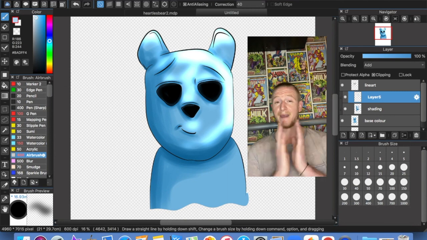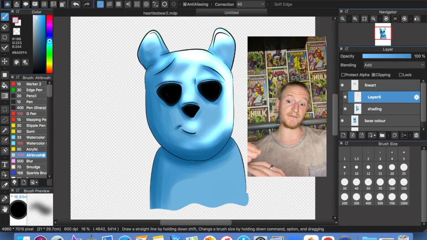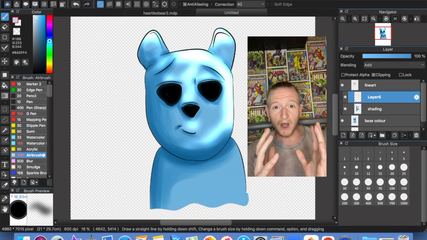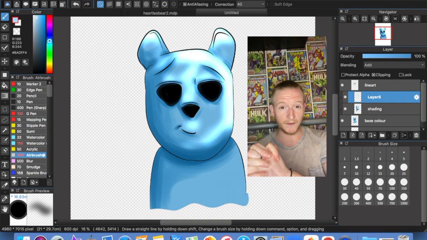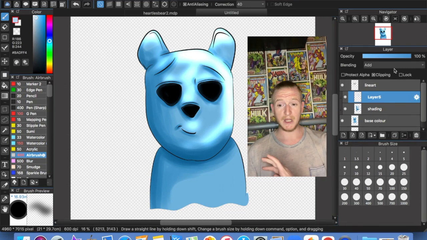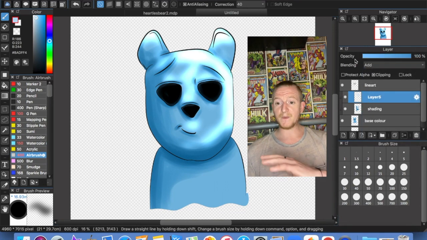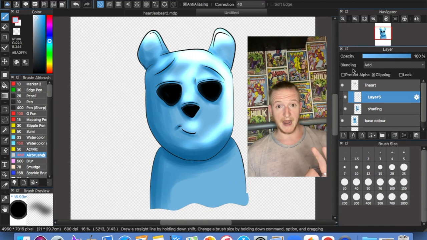Now again, that is such a basic rundown. All I'm doing is explaining the very basic functions of layers. The fact that you can build them up like a cake, you can move them around, you can change how visible they are, you can clip them, which I think is a very important thing to start off with, clipping to colour your pieces. Again, I can go into so much more detail. Layers can do so many things. There's all these different effects that you can do. There's so much. But for now, as a base, we'll just stick with that. I think that's enough for a beginner to go away with and practice.